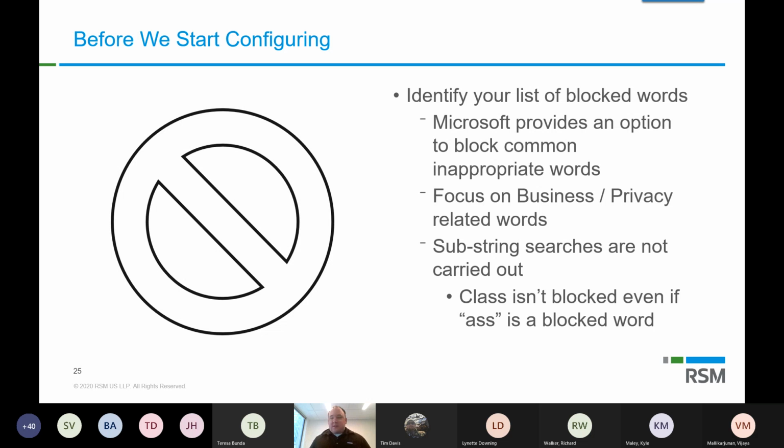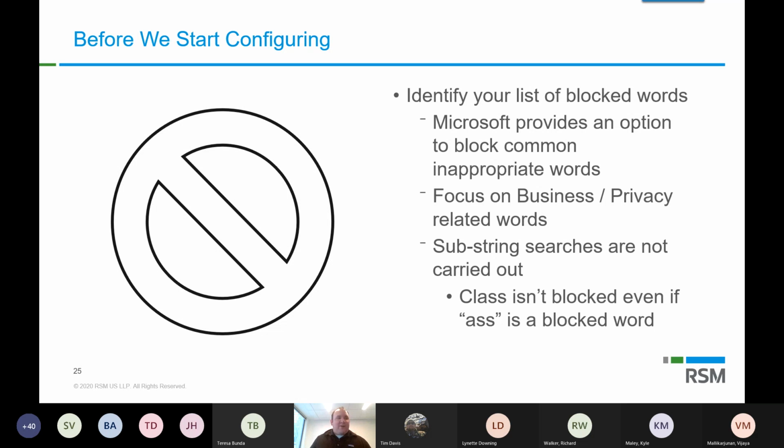For instance, maybe there's a rename or a secret project that's out there, and you want to make sure that there's not a team created with that name. I've seen it where there's been a rebrand of an organization or a name change, and someone on the project team created a team as public under the new name.